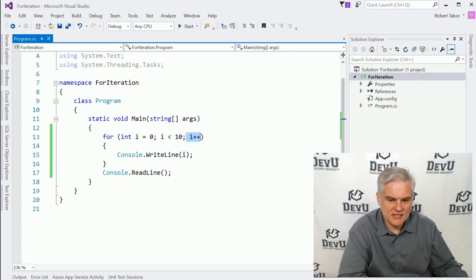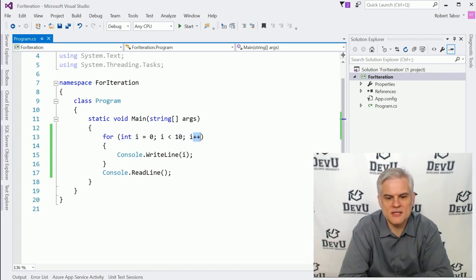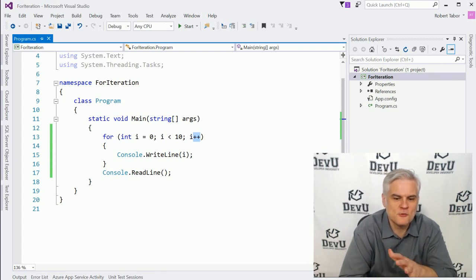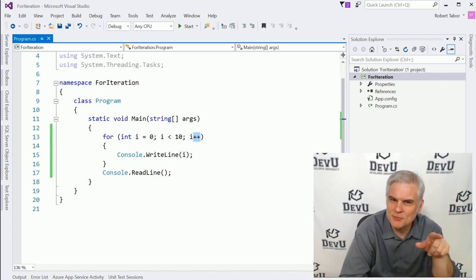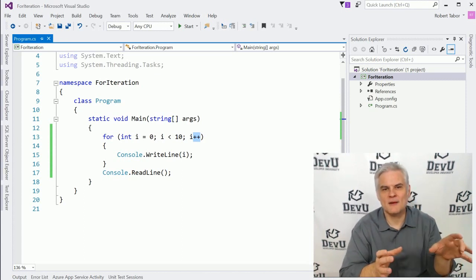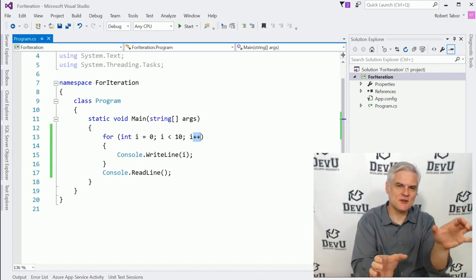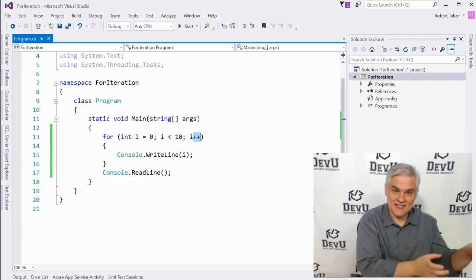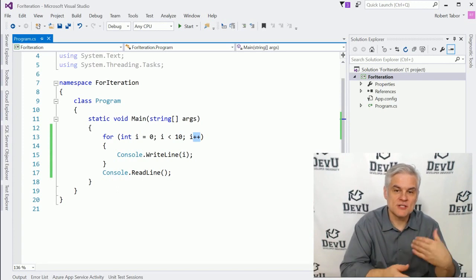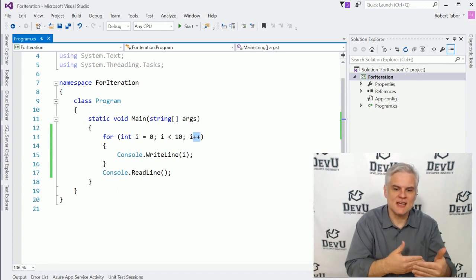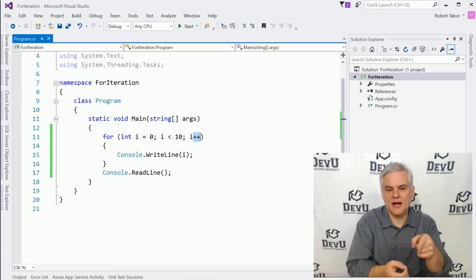So this little bit right here is probably the part that you wouldn't completely understand unless I explained it to you. Remember how we use the plus equal sign in order to automatically take the value of message and add something to the end of it and then assign it back to the value of message? Remember that a couple lessons ago? We're essentially doing that here. This is the increment operator. So we're going to increment the value of i by 1.